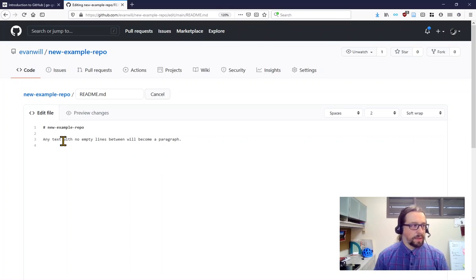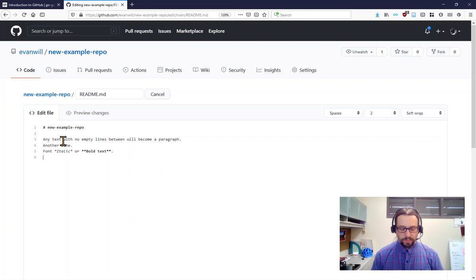So if I write another line here, this is still part of that same paragraph. Now inside the paragraph we can also do some inline formatting. We can make a font italic by putting an asterisk and then closing that with an asterisk. Everything within those two asterisks will be italic, and we can make it bold by doing 2 asterisks. Everything between those 2 asterisks would be bold. It could be 1 word, 2 words, or as many words as you want.